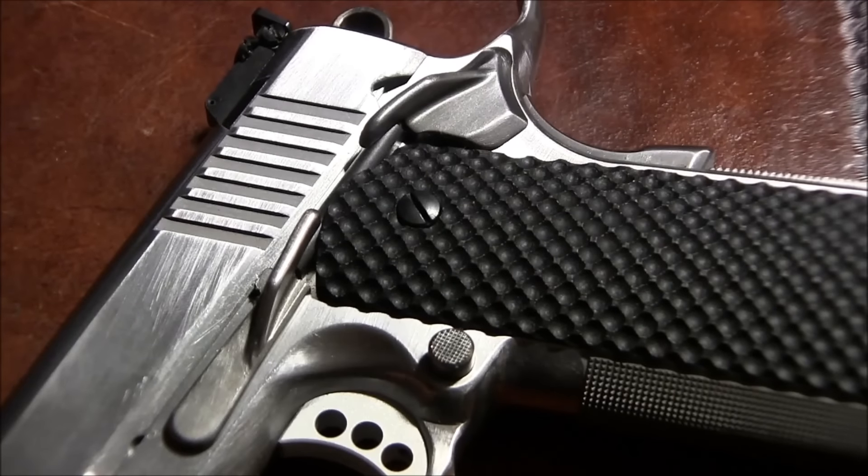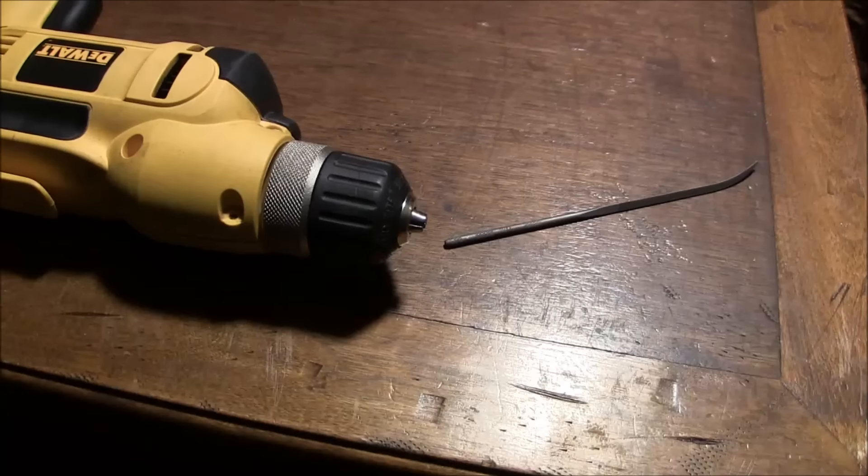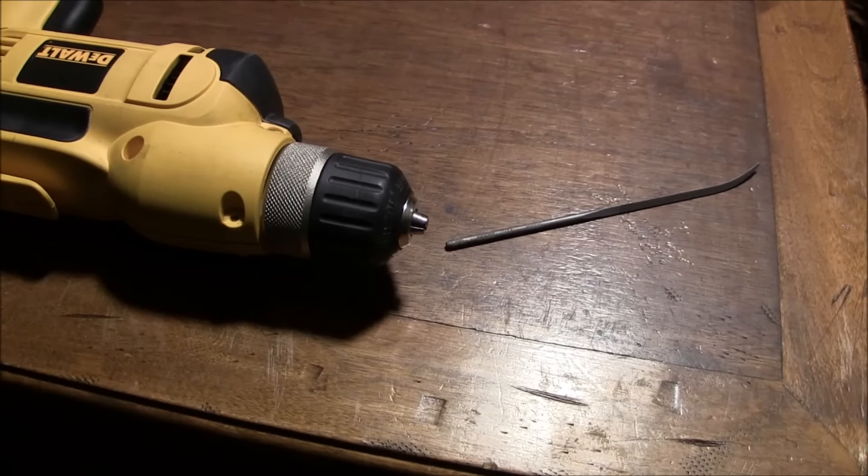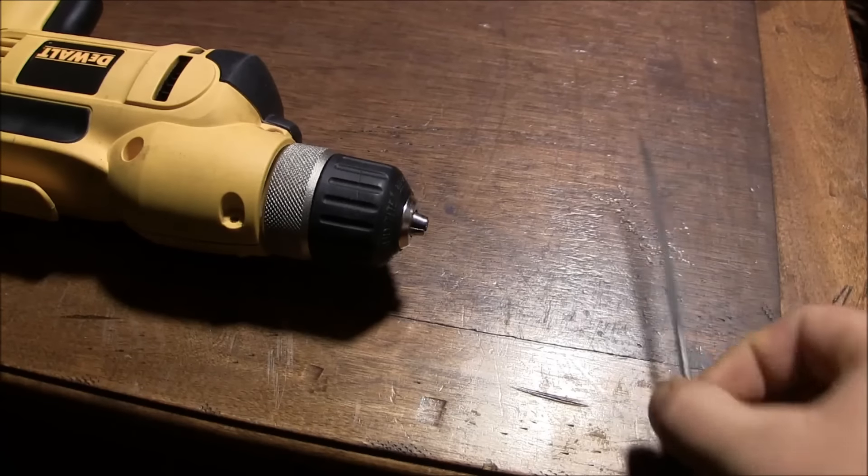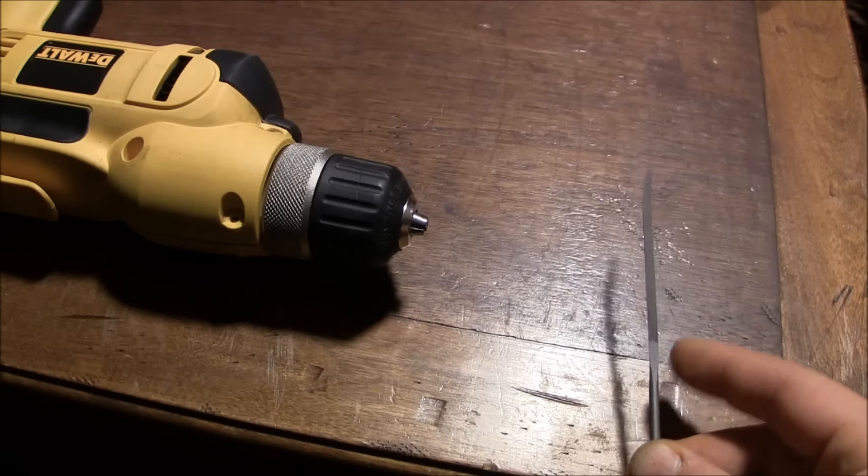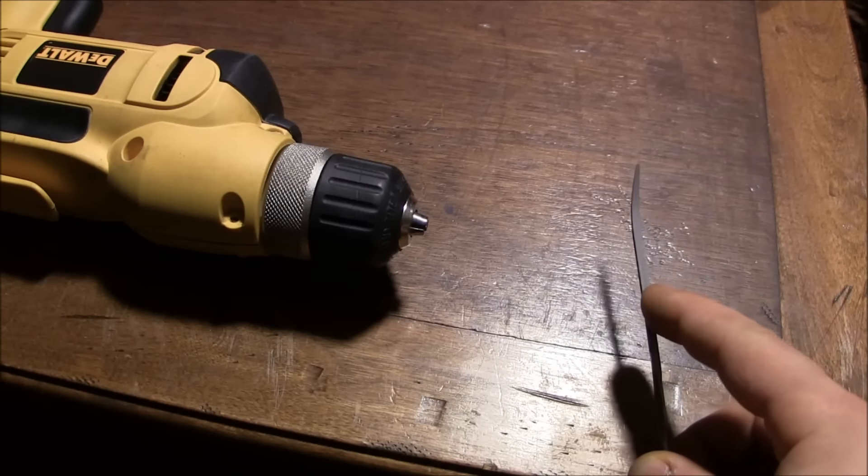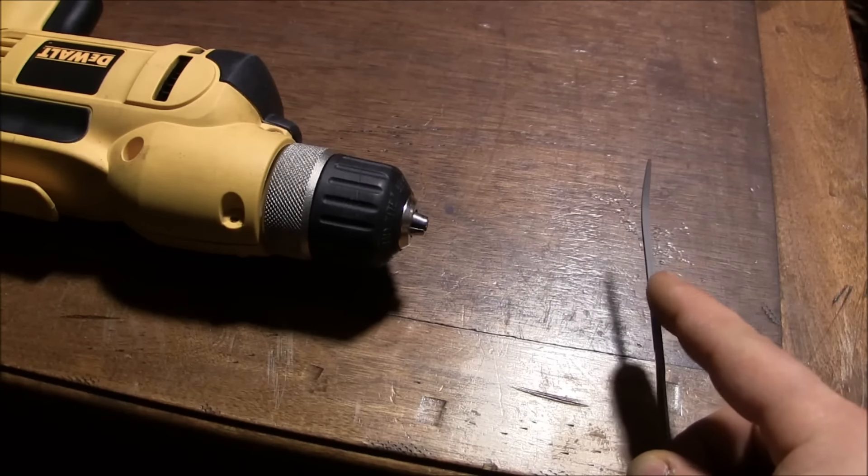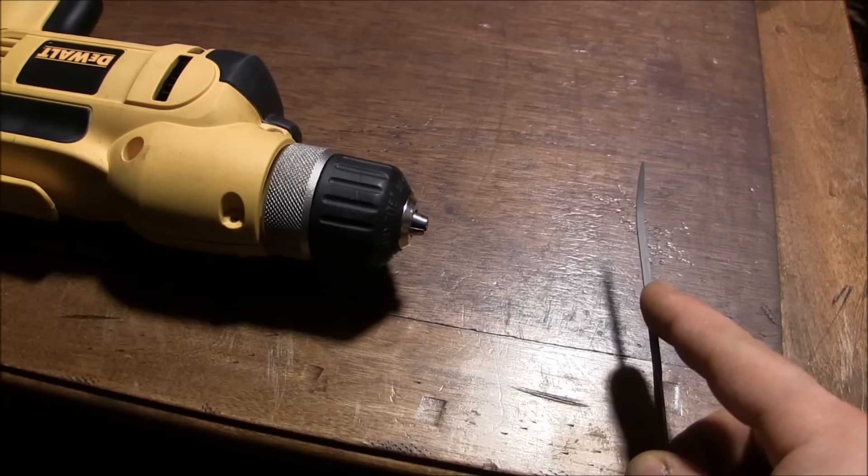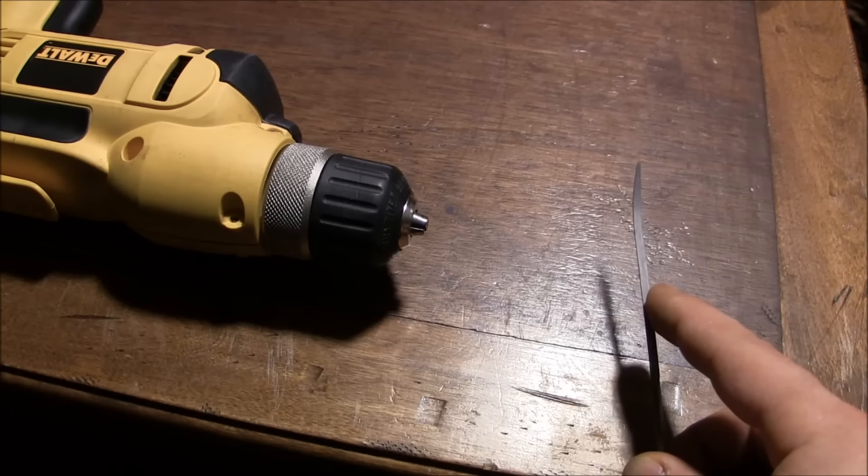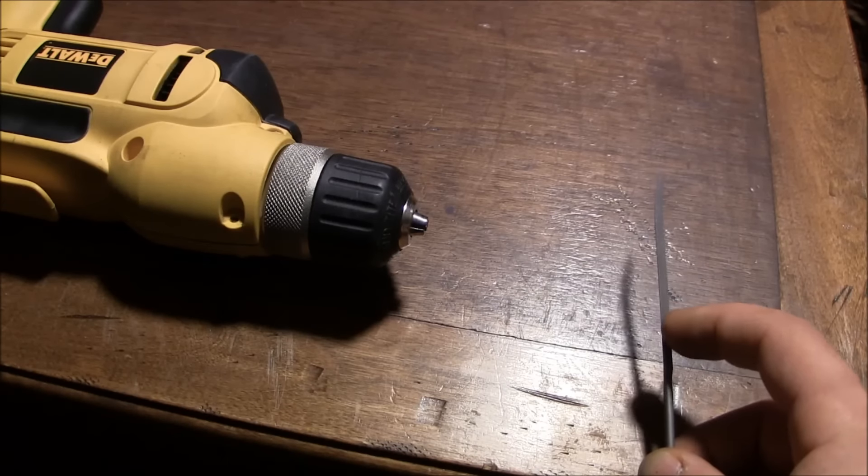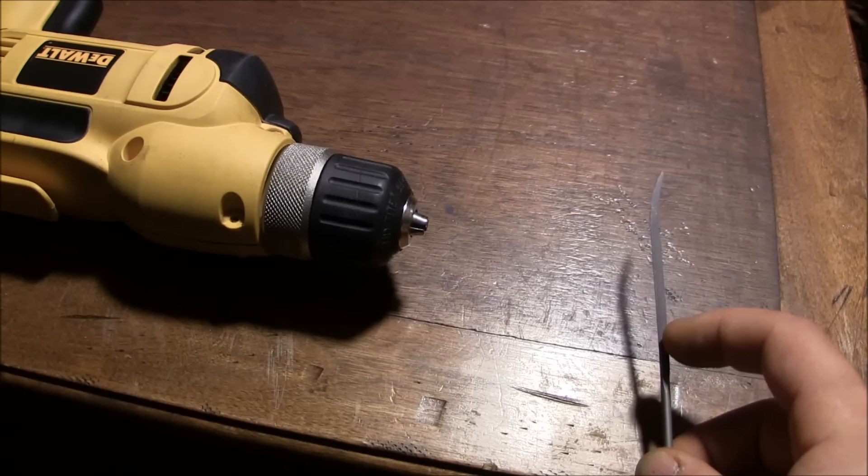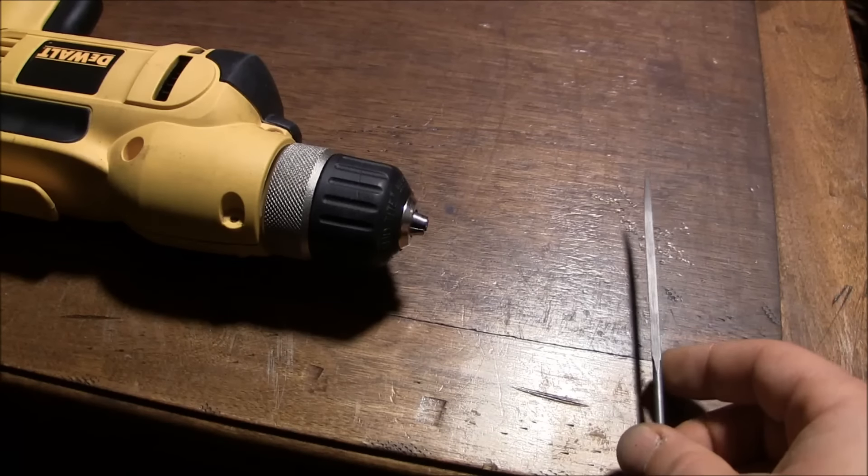Here's what I'll be using: my power drill and a small triangular file with one flat side. The flat side will be facing the threads so that I don't ruin the threads, and one of the sides I'm going to be using to cut back the underside of the head.